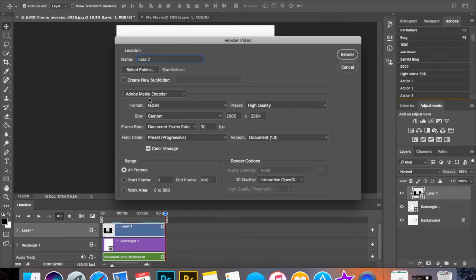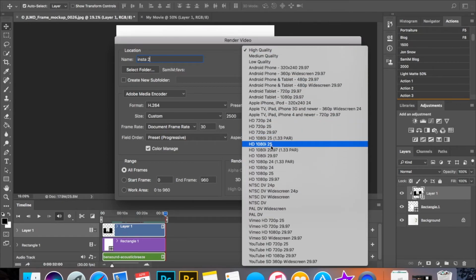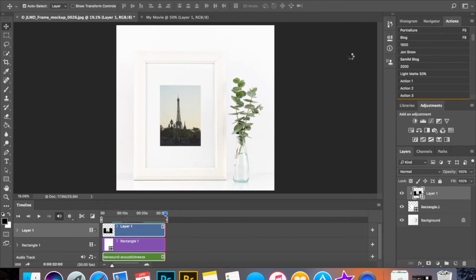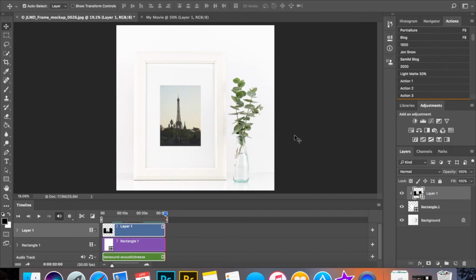And make sure you have it on Adobe Media Encoder and the H.264 whatever. I don't know what it means, but that's the one I found works the best and is easiest to do, and I just did high quality. And then you render once you don't mess with anything else. It's going to take maybe a couple minutes. I'm not sure. I walked away when mine was doing this, so for the sake of this video, we're not going to sit here and watch it do it. I've already done this before.